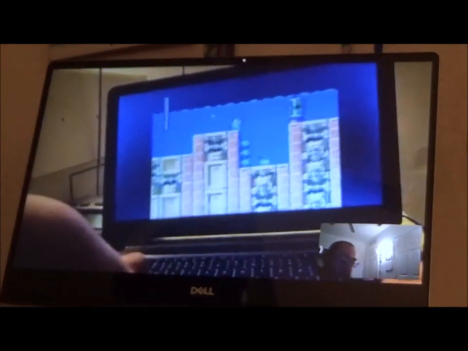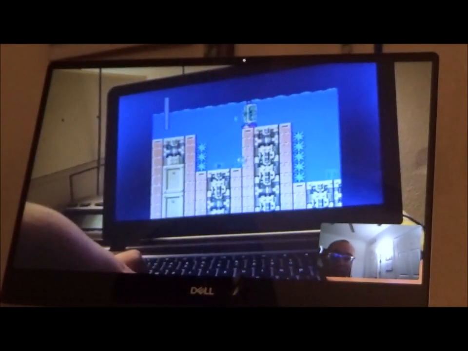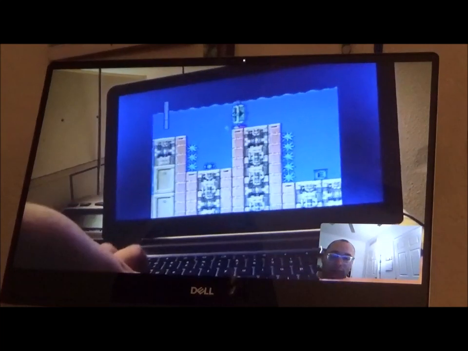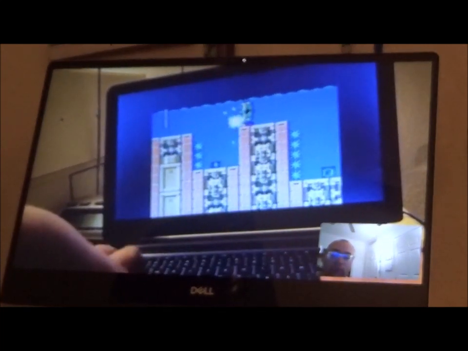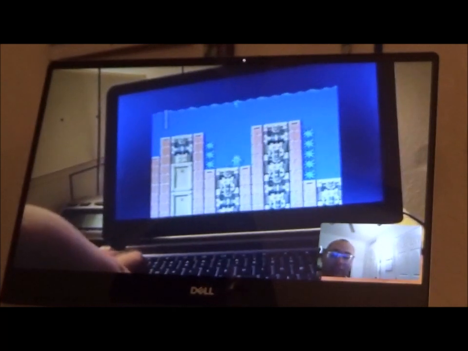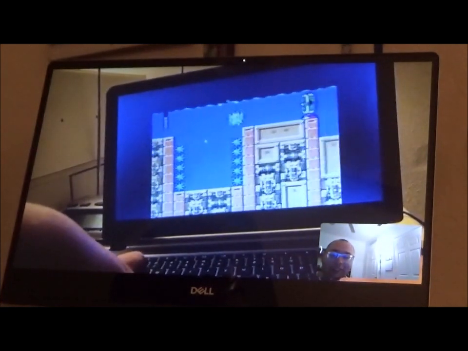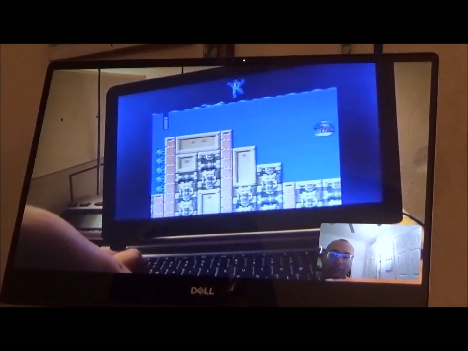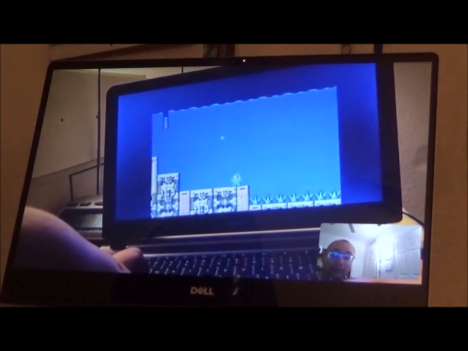So now we're on to Wily 3. Wow. Yeah, these ones, they're hard to deal with. Is that the ocean? Yeah, those fans, they're really hard to deal with. They're capable of pushing you everywhere.